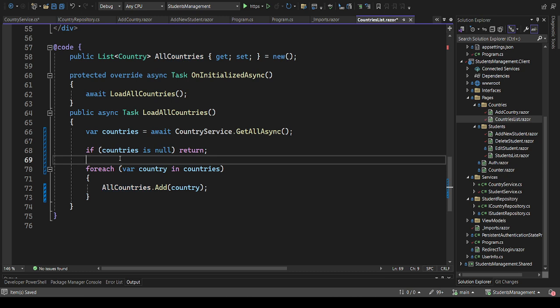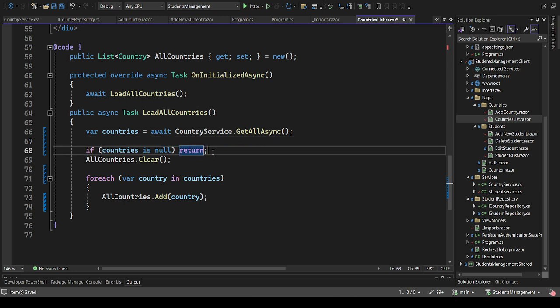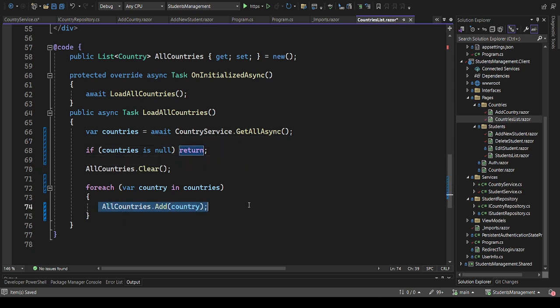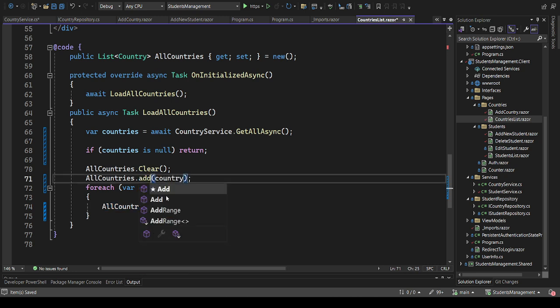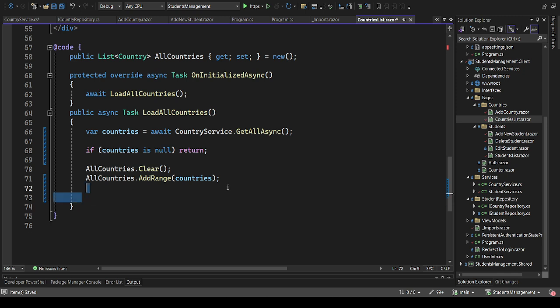If this is not null, then you clear. And you can also do all countries, then you can do add range, and you just add all of these countries here. Instead of doing all of this loop, you can just do it simpler with this code here.